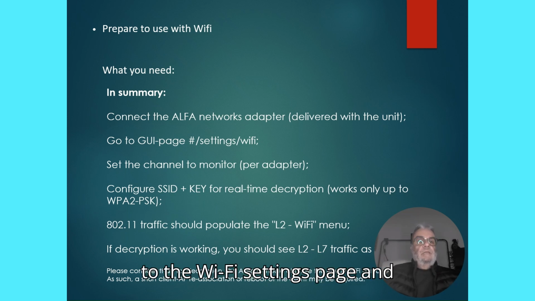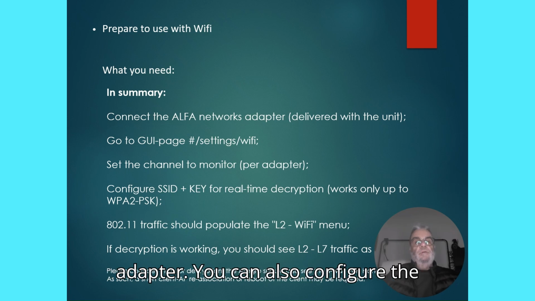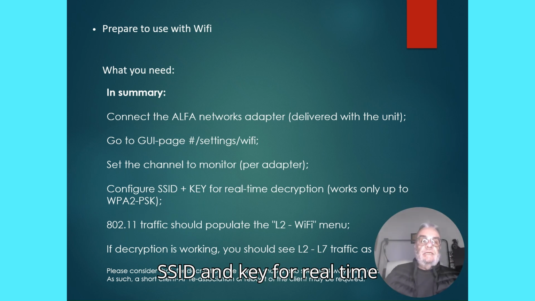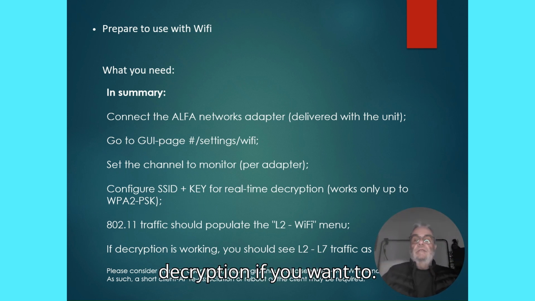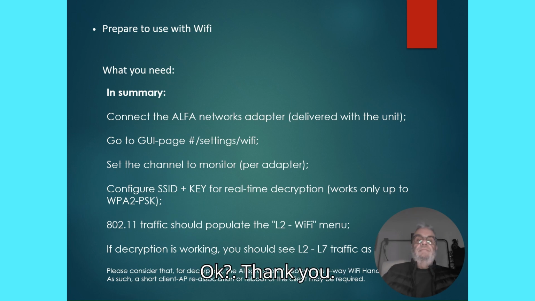Okay. In the GUI, go to the Wi-Fi settings page and configure the monitoring channel per adapter. You can also configure the SSID and key for real-time decryption if you want to go on the upper layers to see what's happening there. Okay, thank you.